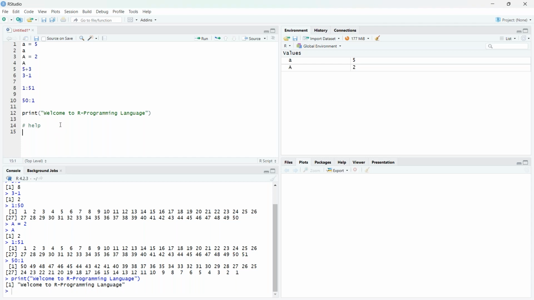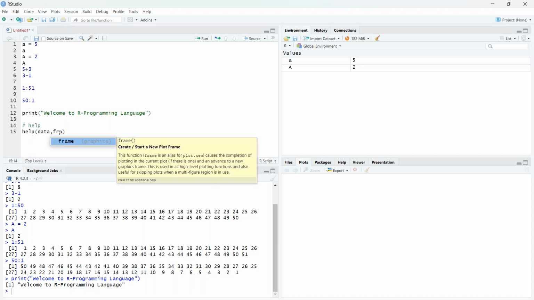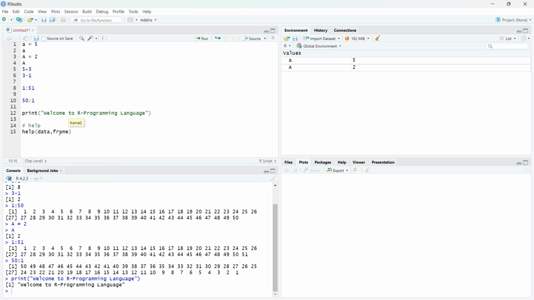Okay, let me show you a few things. Let's say help, I just wanted to explore more about data frame, right? So here you can see, if you just type a few letters, it will automatically detect that and give you the full word.